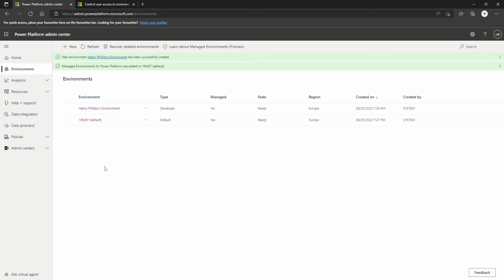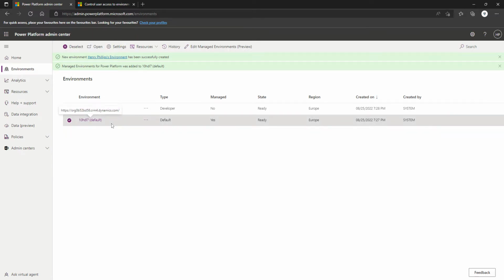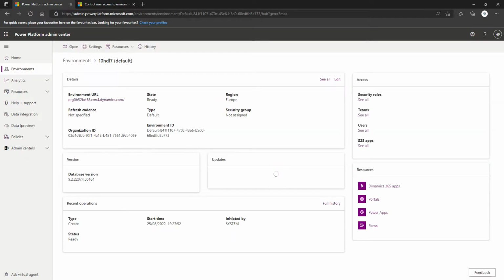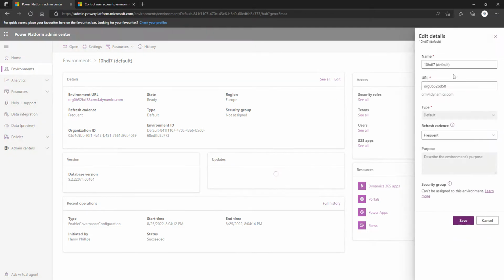And one of the good uses for a default environment is to say, okay, we're not going to fight this. We want to encourage it, but we also want to somewhat police it. But rather than have this kind of meaningless name, we're going to come into the default environment. And of course, you can name this whatever you like, but I'm going to click edit, and a name that I think is quite a good choice is personal productivity.